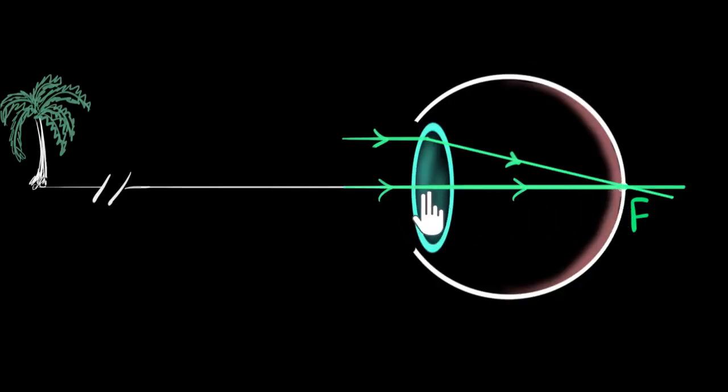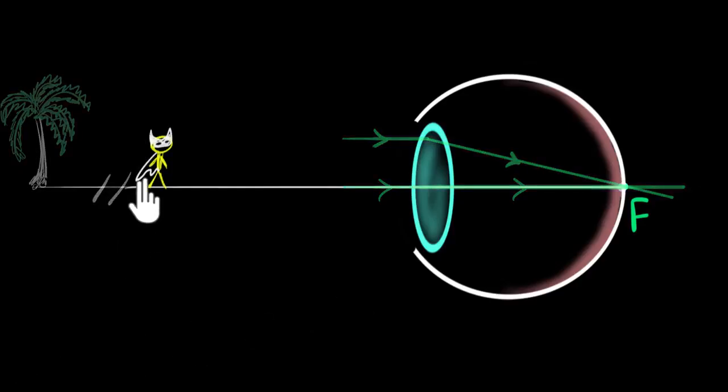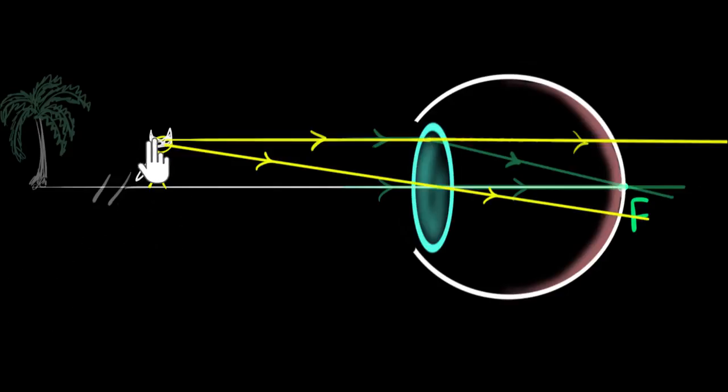Now let's see what happens to Batman. All right, remember, Batman is really close to us. This distance is not to scale. That tree is far away. And also remember that our eyes are right now still focusing on that tree. So the principal focus is right over here. So let's draw a couple of rays from Batman and see where those rays of light get focused. Again, one ray of light passing through the optic center goes undeviated. And the ray of light which is parallel to the principal axis, well, that will just bend like before, passing through the principal focus. And here is our principal focus.